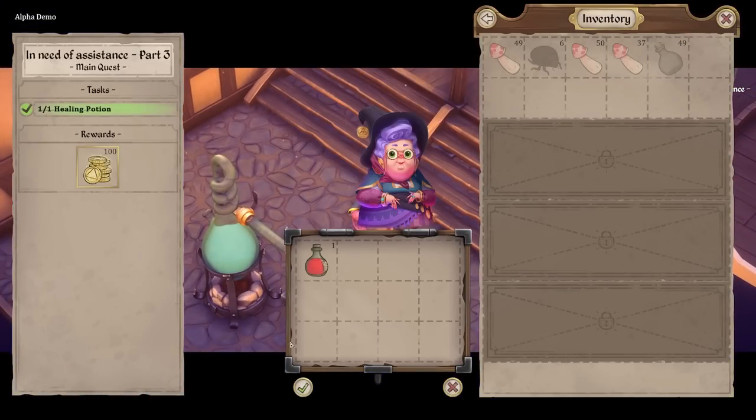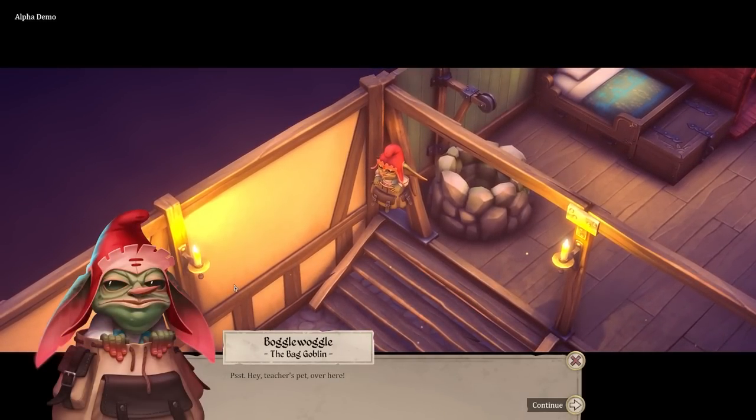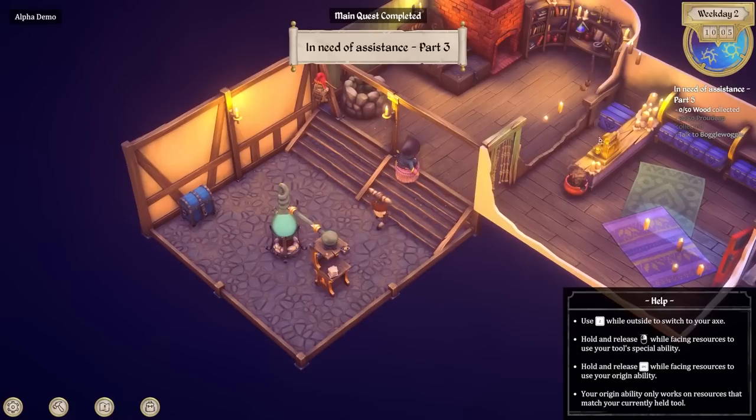Happy days. And look at that. We get ourselves a little chunk of cheddar as well. Well, I'm pretty happy with that. However, my nefarious gremlin-y friend over here is going to teach me how to automate this entire process. And this is where this game really starts to get very, very interesting.